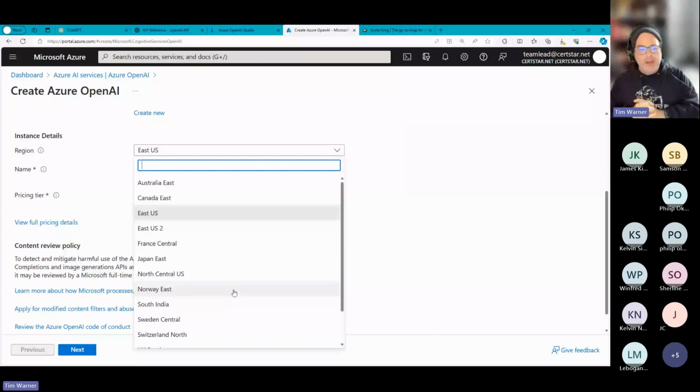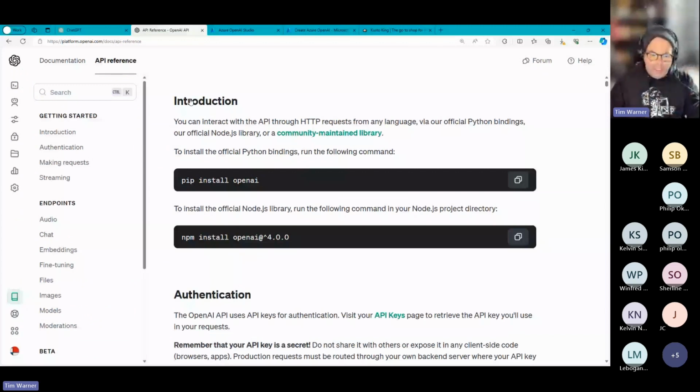It just struck me now, for businesses whose compliance requirements are such that we have to be in our region and it's not supported. Over on the OpenAI side, behind the scenes, Microsoft is hosting all of their infrastructure in Azure, but you don't get to choose a region. You don't really know what region. And again, that could present issues for businesses that are heavily subjected to compliance requirements and regulations too.